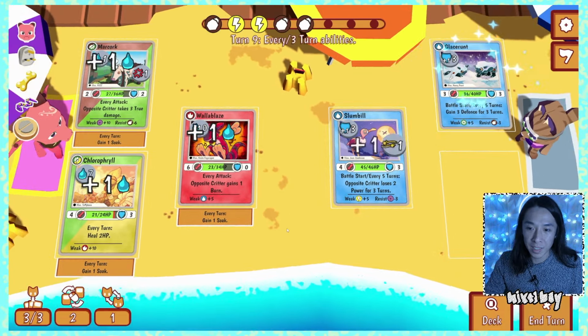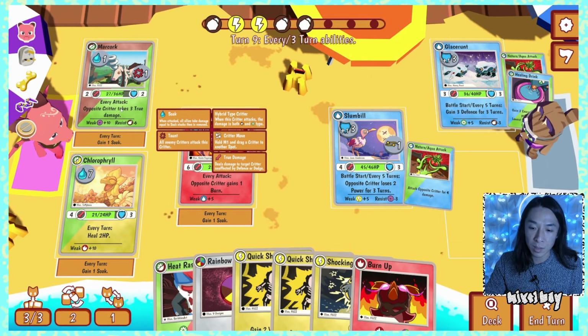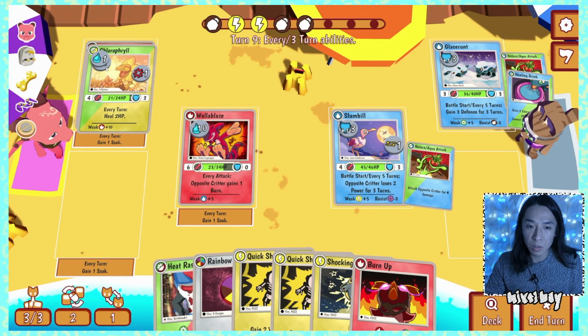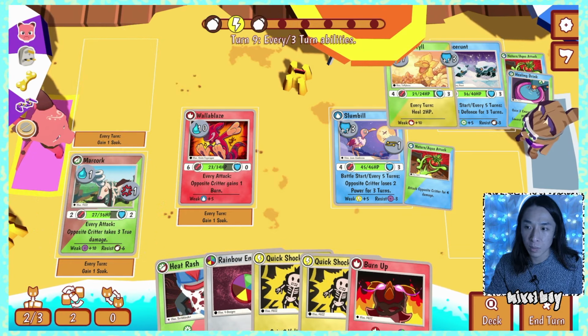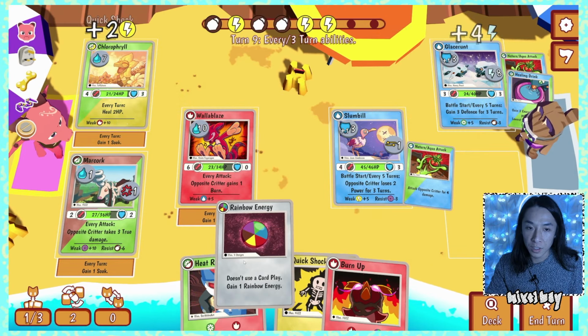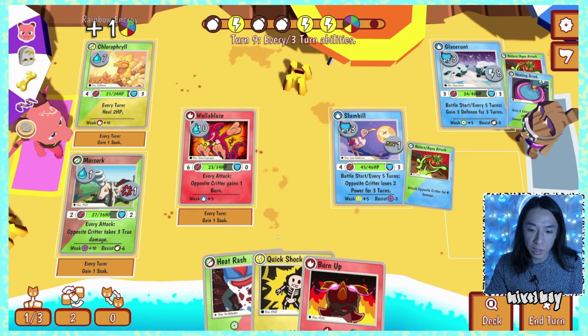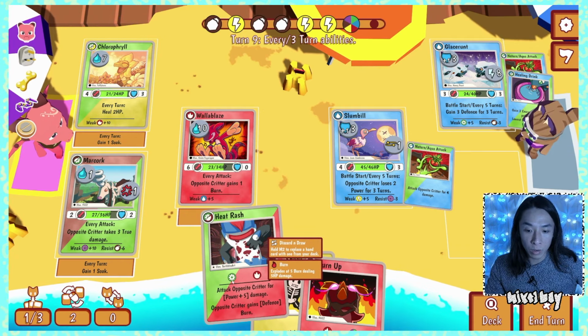He's swapping places again. Well, Markork is over here and he's also grass, but he's not as strong. We also do have way more lightning cards. So we're gonna do some lightning shock on you. Keep going. Do the rainbow energy, although it's useless. Heat Rash is here. Oh, I guess I could use Heat Rash's chlorophyll.